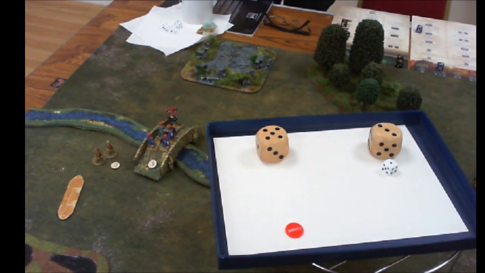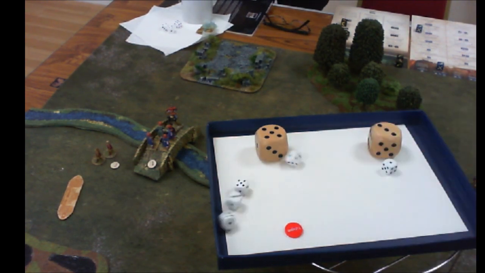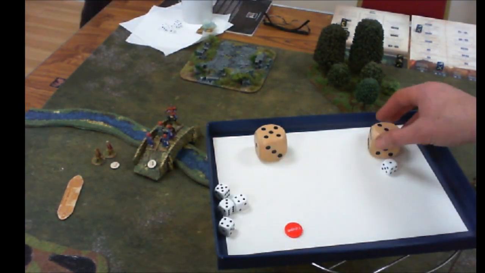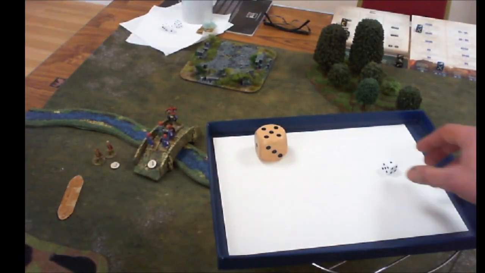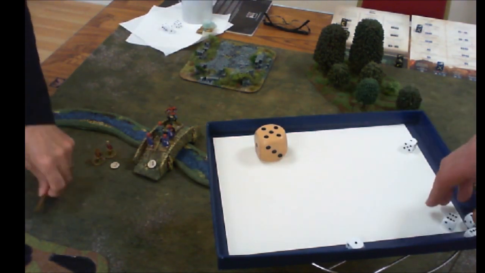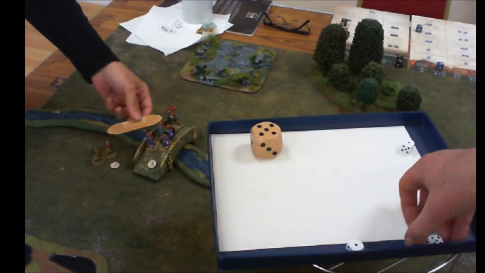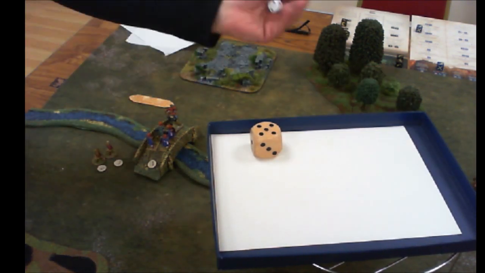Playing anything else? And that's it. Pass. Knee freeze. Four hits. He's gone. Back on me. Just the one. Broken friends.